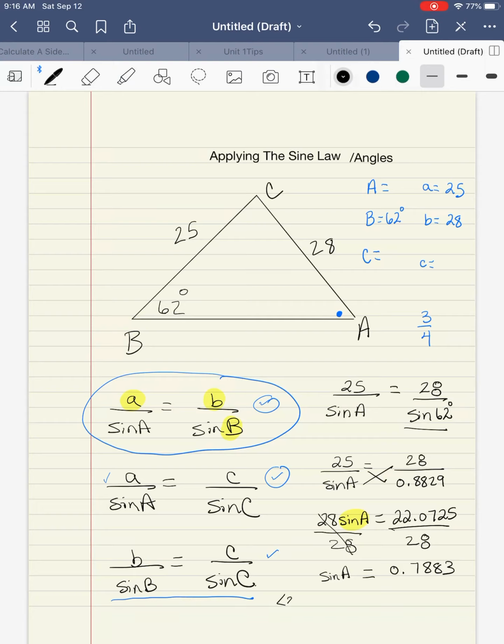So again, however your calculator wants you to punch in that sequence of your second function and your sine button, because you are using the sine law here, you're going to do that. And it should come out to about 52 degrees. So again, making that chart at the beginning is really going to help you to pick which of the ratios you're going to use when you want to use the sine law to calculate an angle in a non-right angle triangle. And remember, you always want the ratio where you have 3 of the 4 variables.